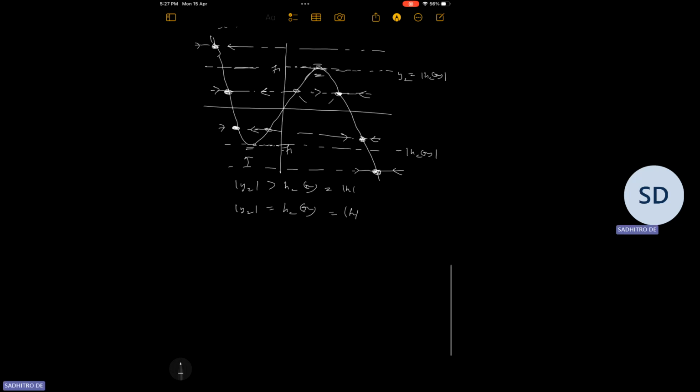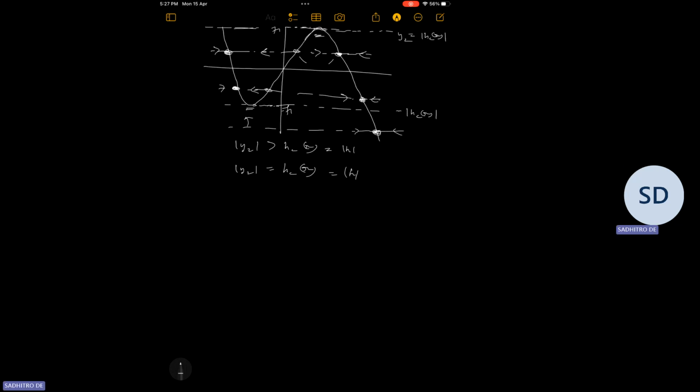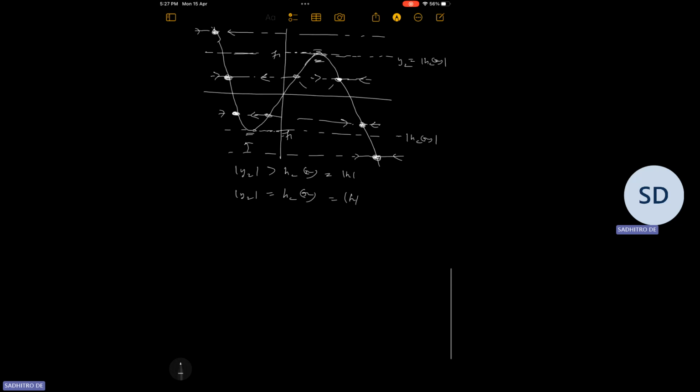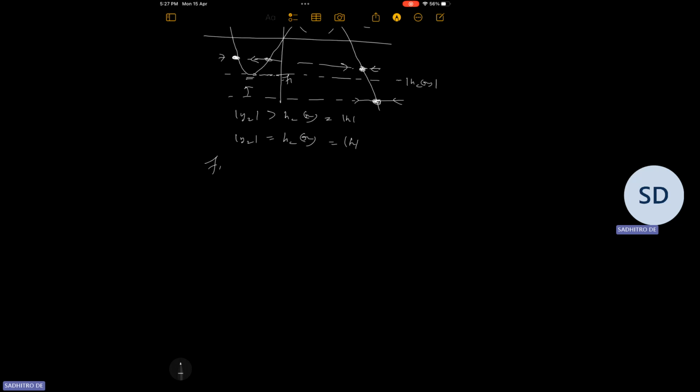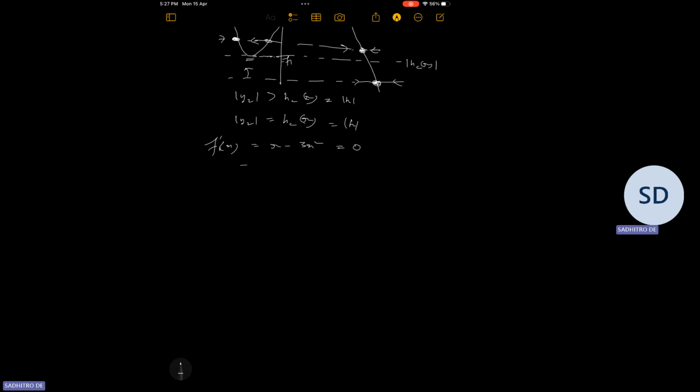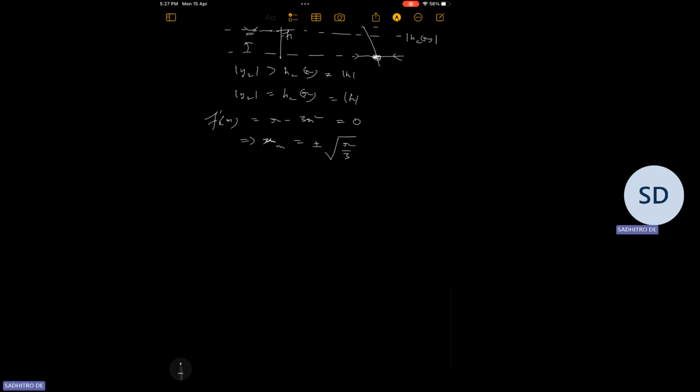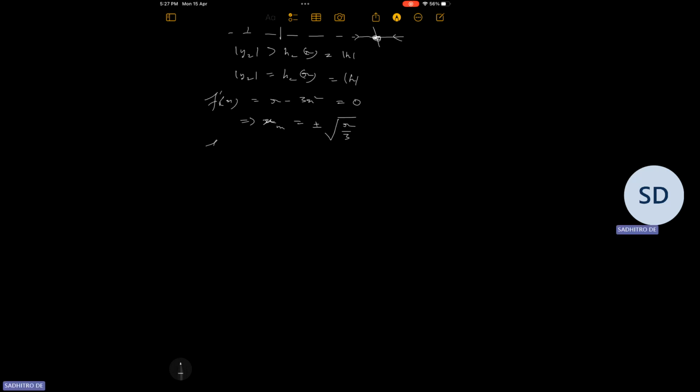All right. So one thing which we can do is that we can calculate what is the critical value of h at which this occurs. And this will be a function of r. So how do we do that? First, we need to find the maxima and the minima of the function f by setting f dash, that is r minus x squared, equal to 0. This means that the value of x at which the function takes its maximum value will be plus minus root r by 3. So then the value of f at this value of x will basically give me the critical value of h.